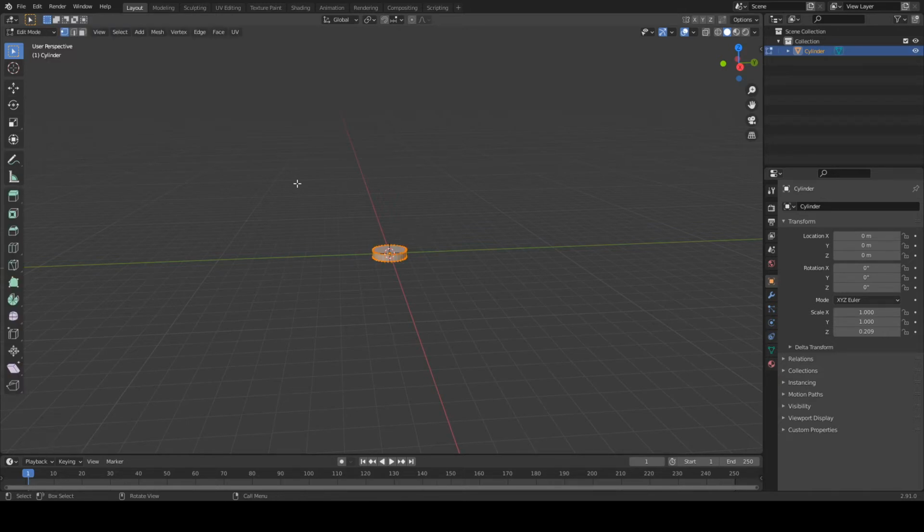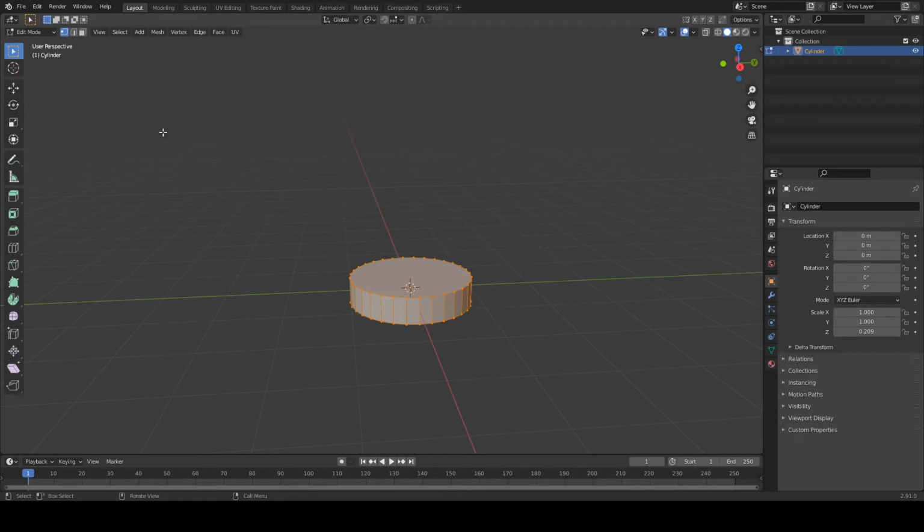From here, we can see and select our object in different ways. By hitting vertex select, we can select all of our vertices. By hitting edge select, we can select all the edges. The same goes for face select. To make the raised edge of the coin, first we'll look at the extrude tool.